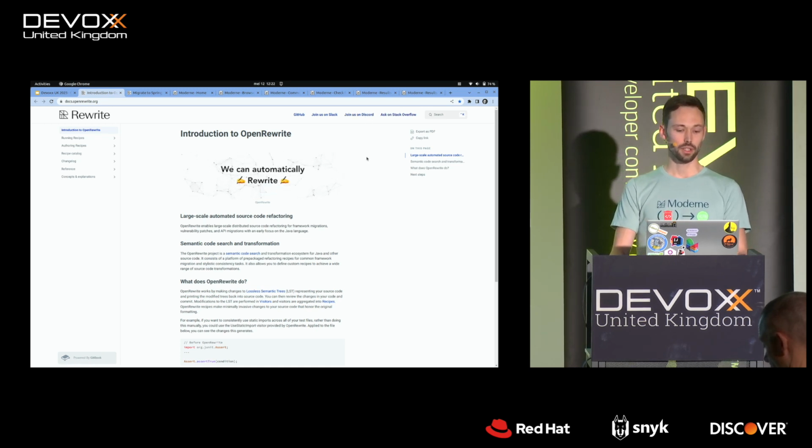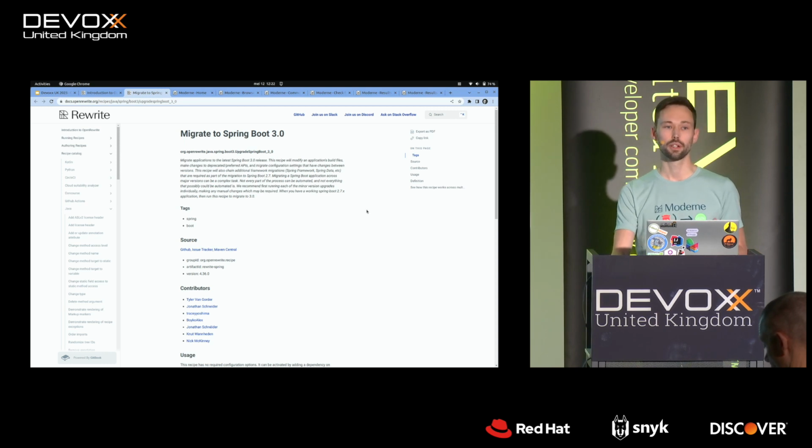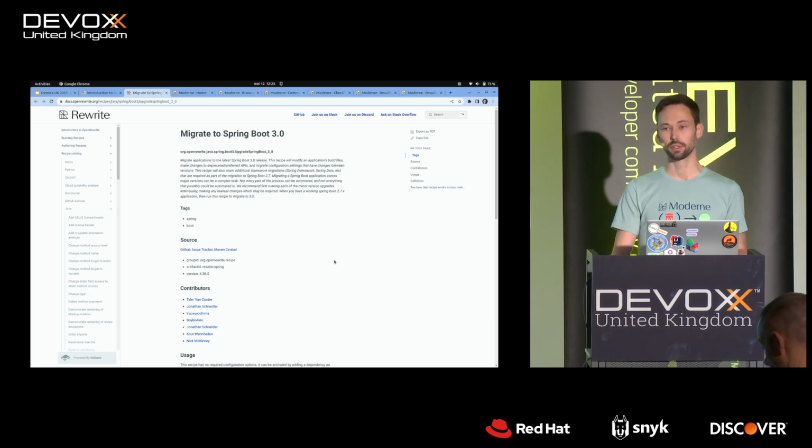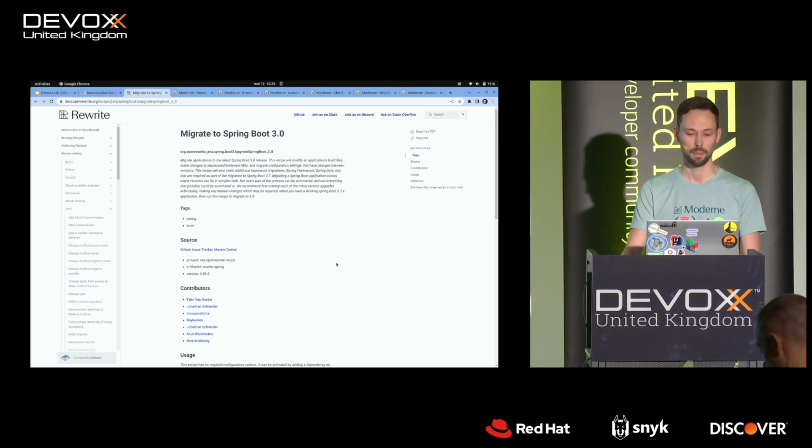So for this talk, I'm going to do a demo, and for this demo, we're going to migrate a Spring Boot application from Spring Boot 2 on Java 8 all the way up to Spring Boot 3 on Java 17. And for that, we're going to look at the reference implementation of Spring Boot, which is the Spring Path Planner project, as you probably also already know by now.